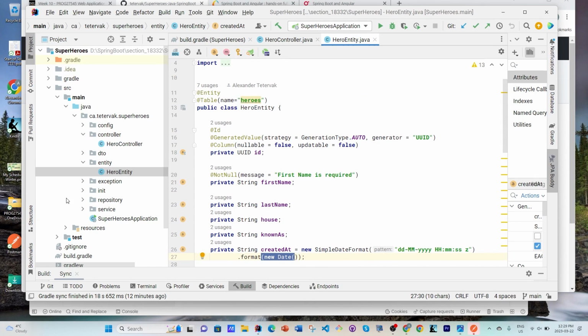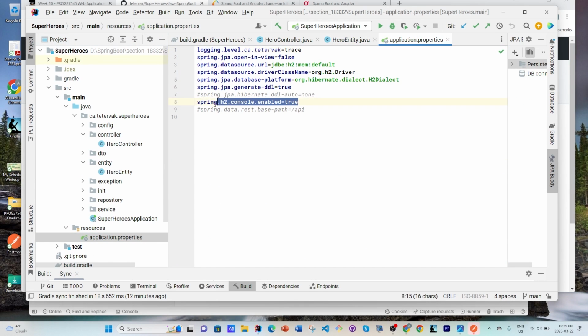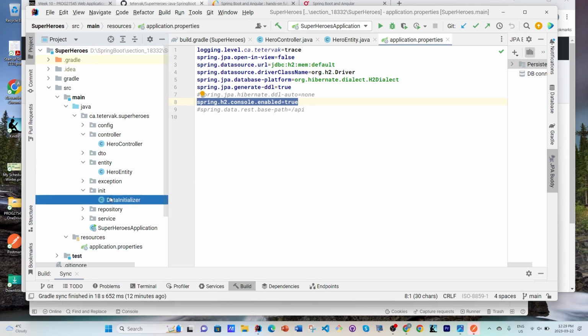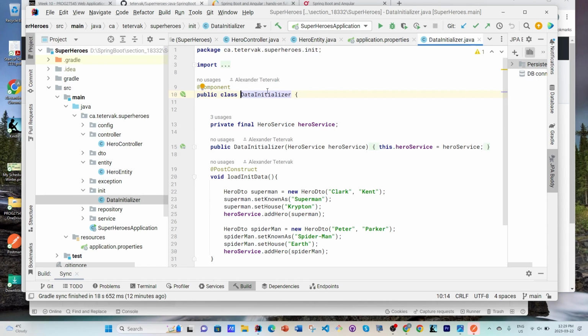In resources, application properties, I made the H2 console available, so we will see the table of two heroes. Where is this data coming from? The data is coming from data initialization, similar to the pet sitters example.